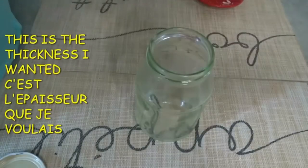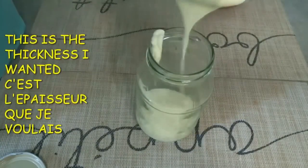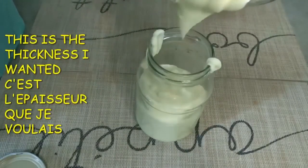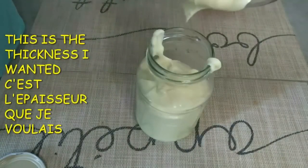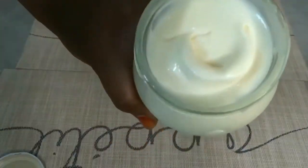Okay. And I love this method because I know what I put in. You can use any kind of oil. You can use avocado oil. You can use any oil that suits you that you want to use. I put just only salt, instead of the store-bought one. And if you have people that don't want mustard in your mayonnaise, me, I just don't put mustard.